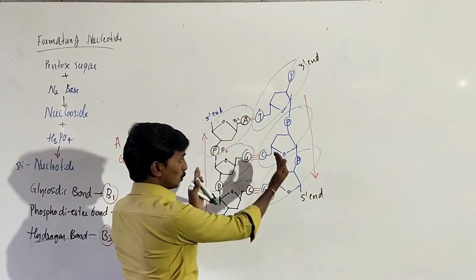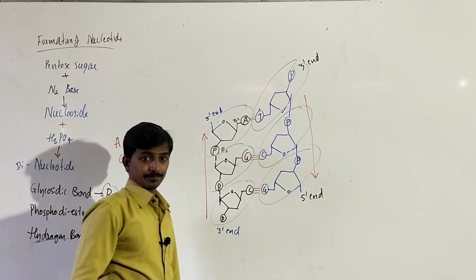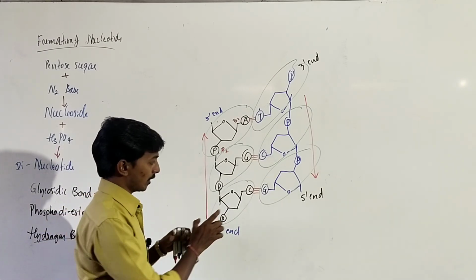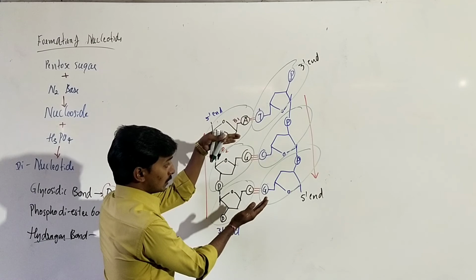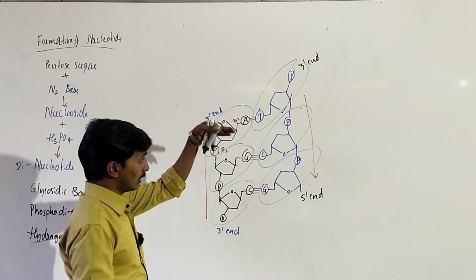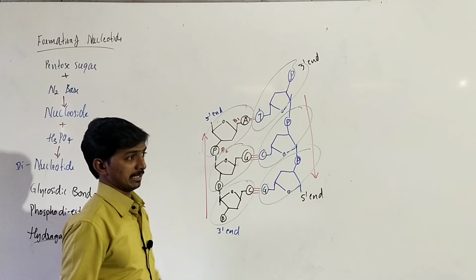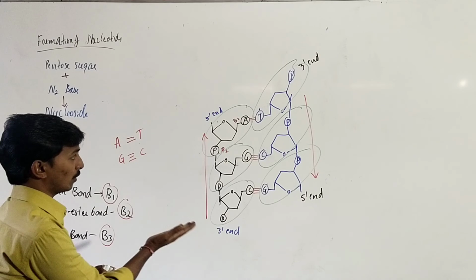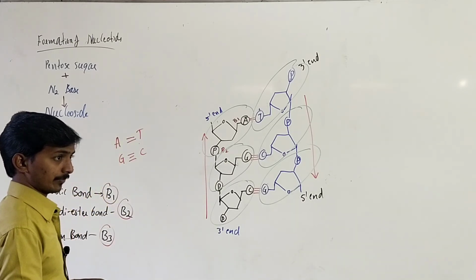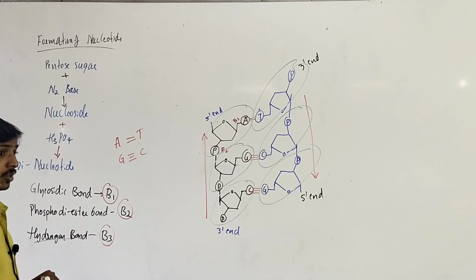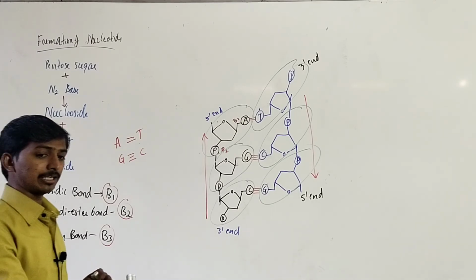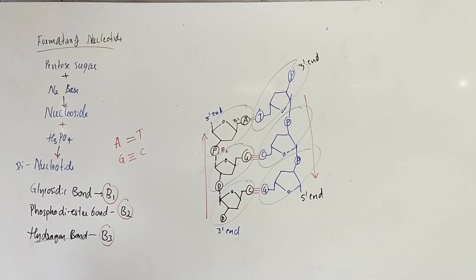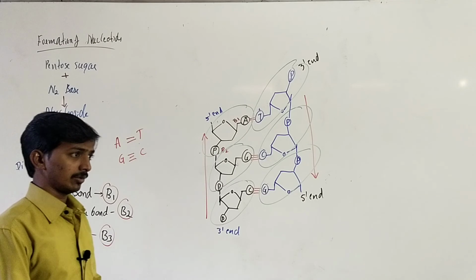1 base pair, 2 base pair, 3 base pair. It means a pair of 2 nucleotides is 1 base pair. Pair of 2 nucleotides, 2 base pairs. Pair of 3 nucleotides, 3 base pairs. Like that, the base pairs will be formed one above the other. Okay, this is how nucleotides, monomers keep on joining each other to form a polynucleotide or a polymer. Right? That's how the structure is formed.